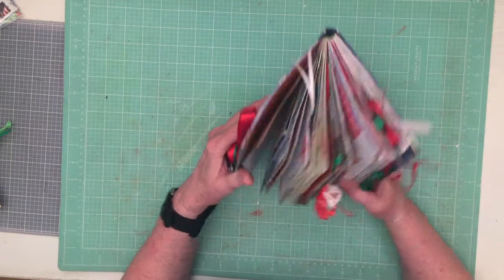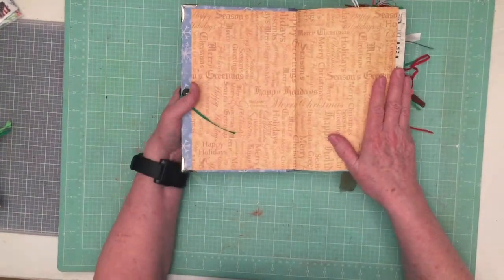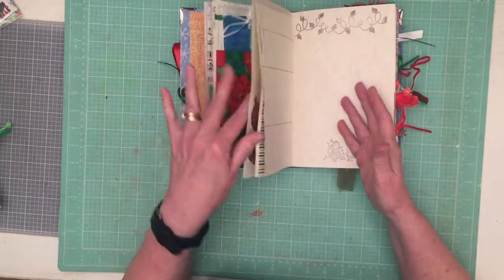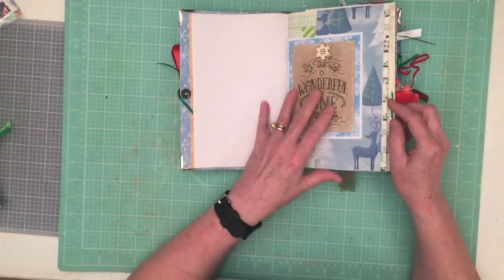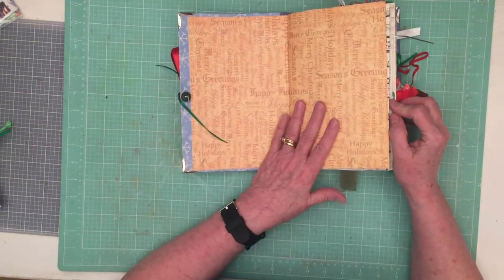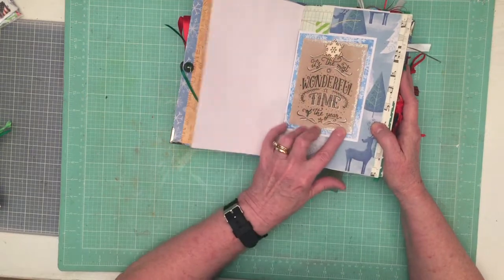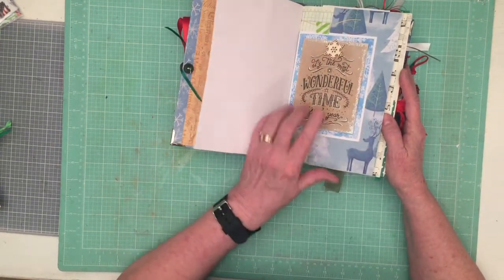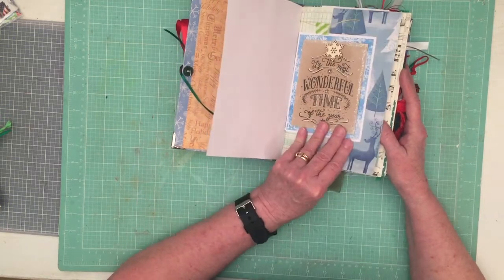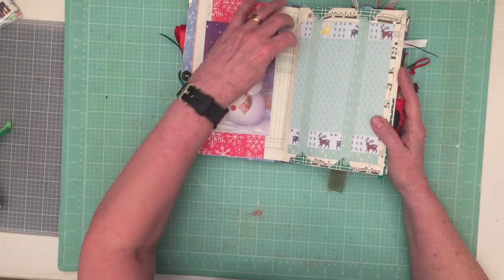I took papers for my paper pages. I used just anything I had, then added some Christmas papers in with it. But I used card fronts. Like here, this is a card front. Someone sent me a Christmas card with that on there. I thought that was a great introduction to the book. Then here's another card front.